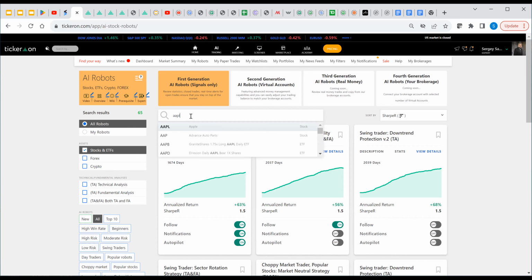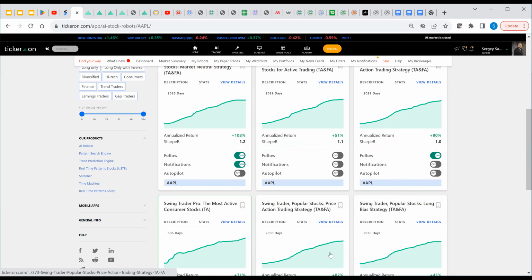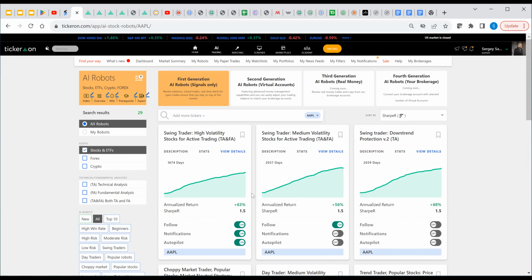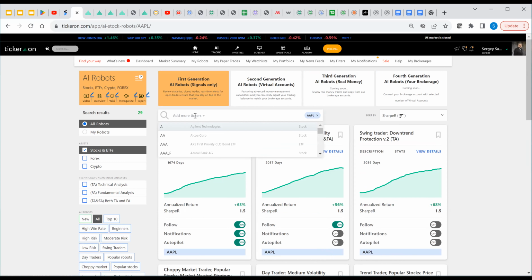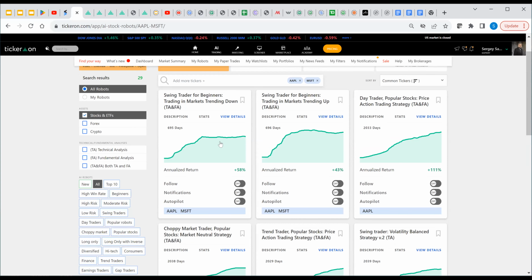And now, an interesting feature. For instance, what I have is Apple, okay? So the question is, do I have robots which are trading Apple? I'm clicking here, boom. I have now, you see here, Apple. So that means all these robots have this component which is traded, Apple. But in fact, you can add up to 5. So for instance, let's see, do we have Microsoft? Microsoft, oops, I didn't type it right, MSFT. So let's see, okay. So now I have 2 more robots which have both, okay?